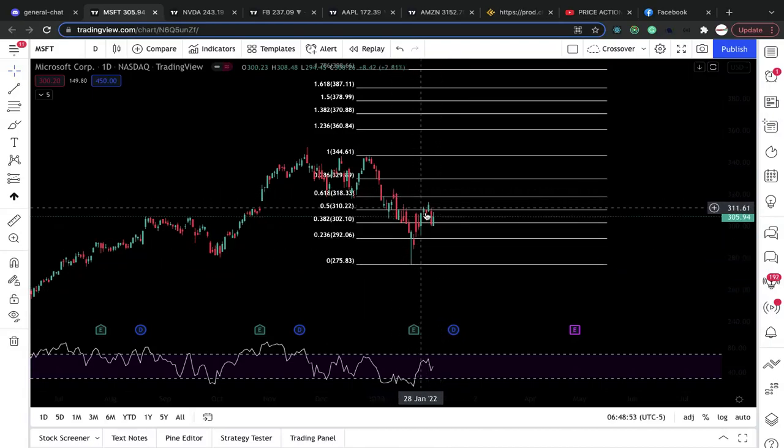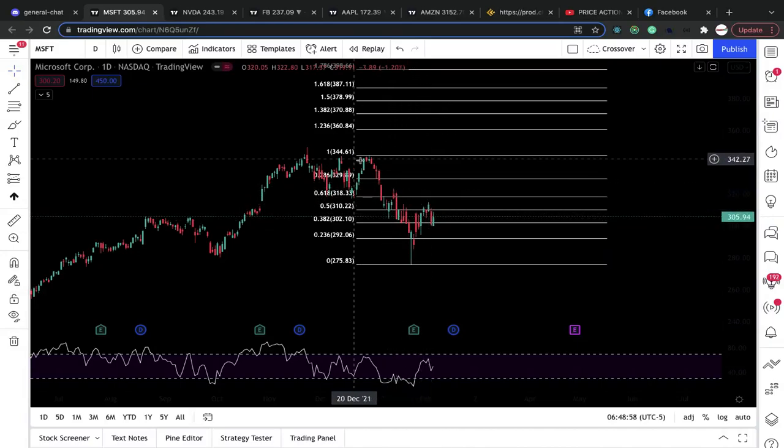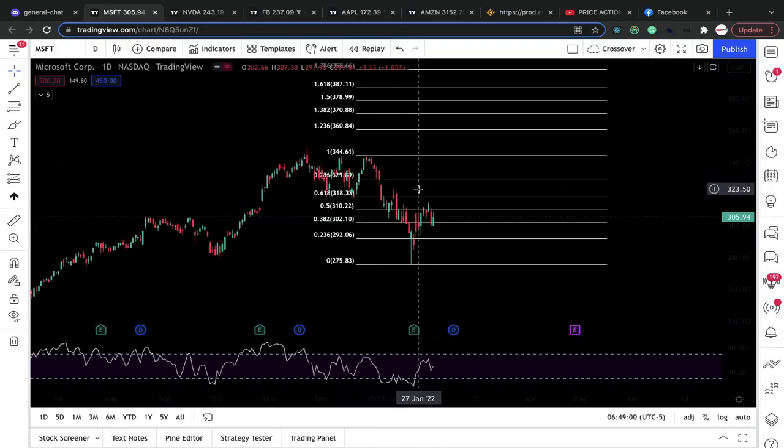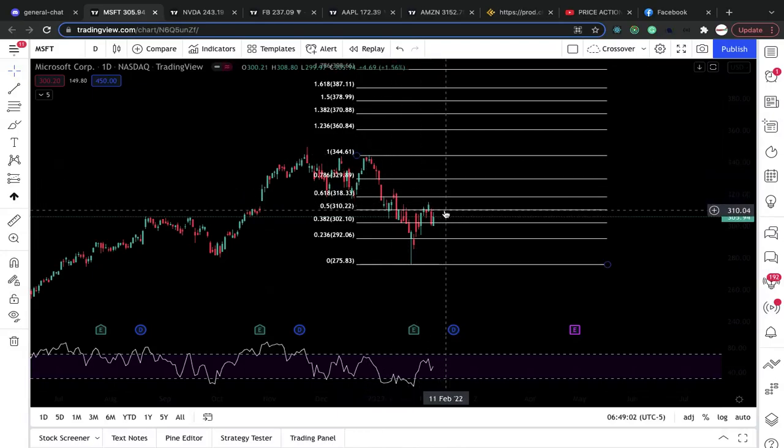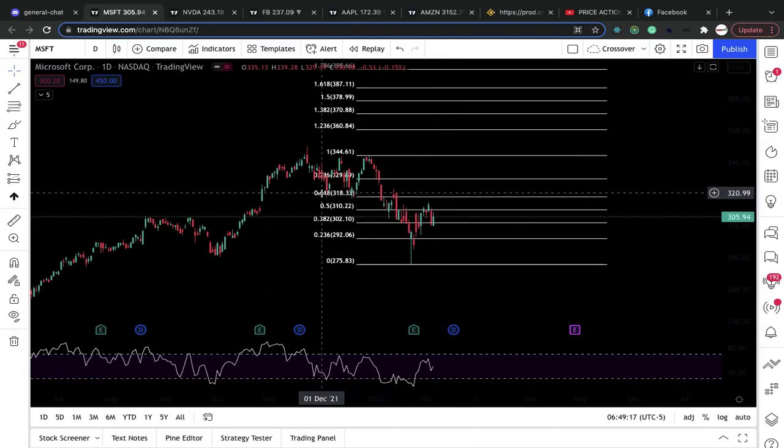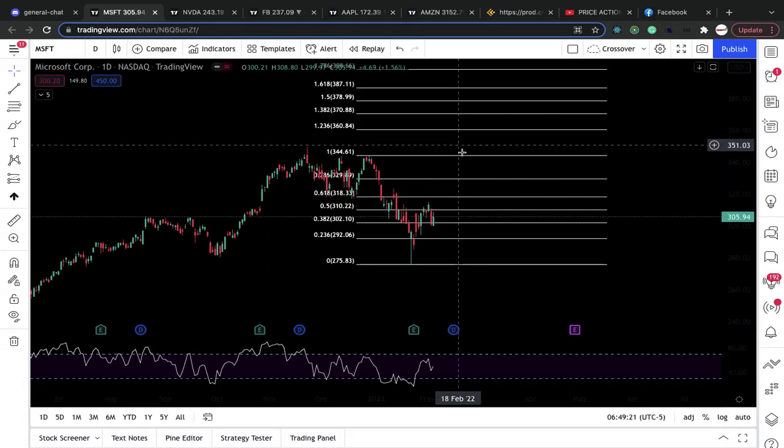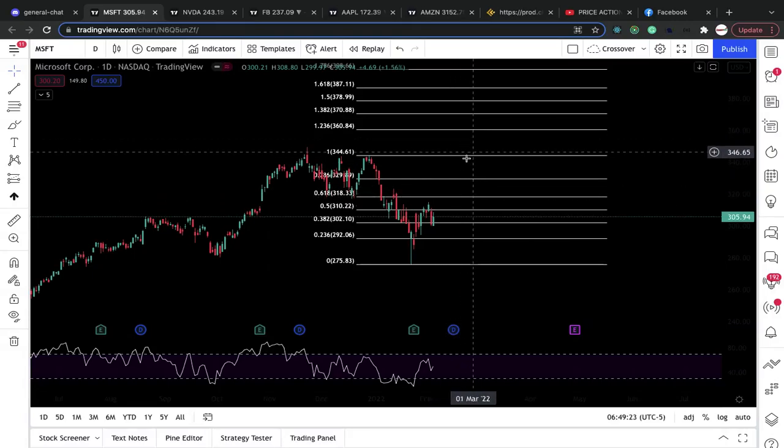All right, this downtrend could continue. This level right here is technically a lower high to this and this one. Okay, so for me to be bullish, I like to see above 310 and break this previous high right here. This high candle right here is at 315. So Microsoft above 315, we still got another 30-point move to the next resistance level. But above 318, which is a 61.8 retracement, very critical. Above that level, I will have no doubts we're going to head back up to all-time highs.